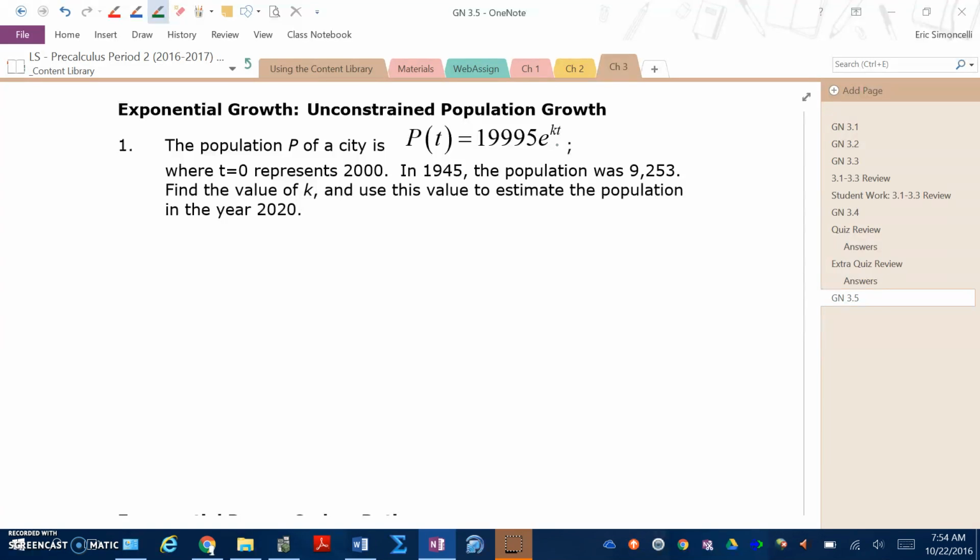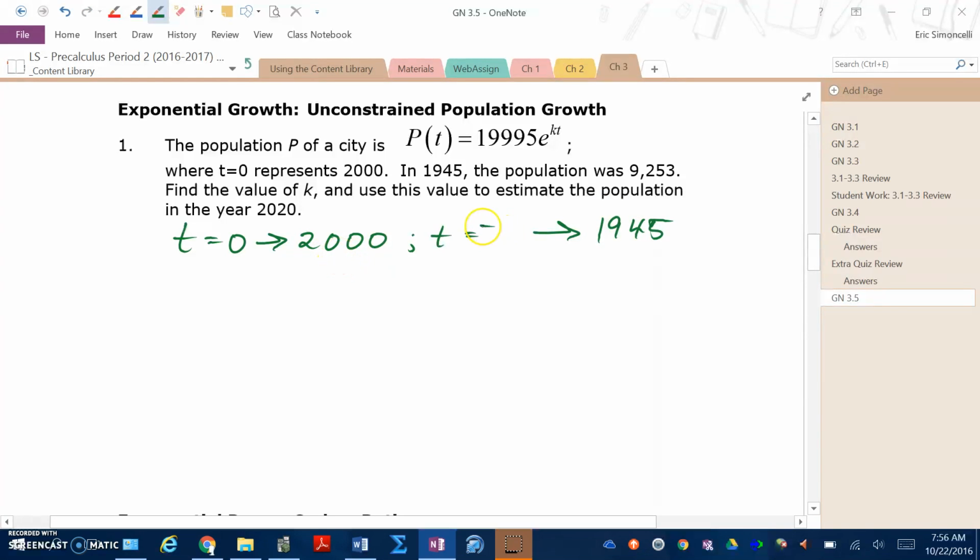So we're going to start off by highlighting a few things here. The fact that t equals 0 essentially speaks to the year 2000. So we're going to need to go back, which we rarely do in problems utilizing time. We're going to go back to the year 1945, subtracting 55 years from 2000, which gives us a t-value of negative 55. We don't often see this type of thing, but because we're looking back to the year 1945, when we called 2000 t equals 0, it's going to have to be a negative t-value.